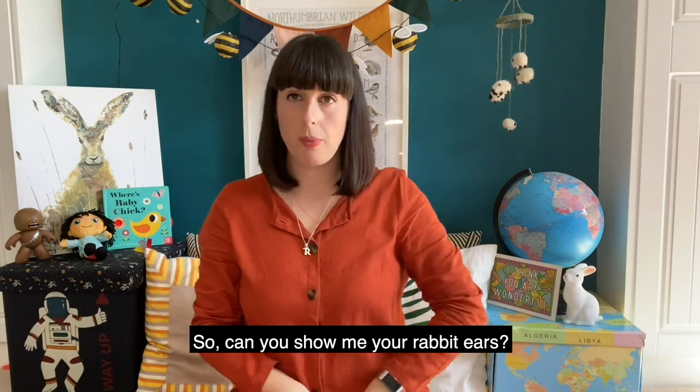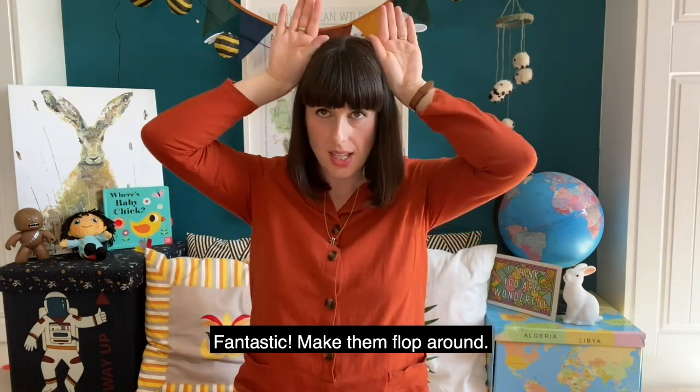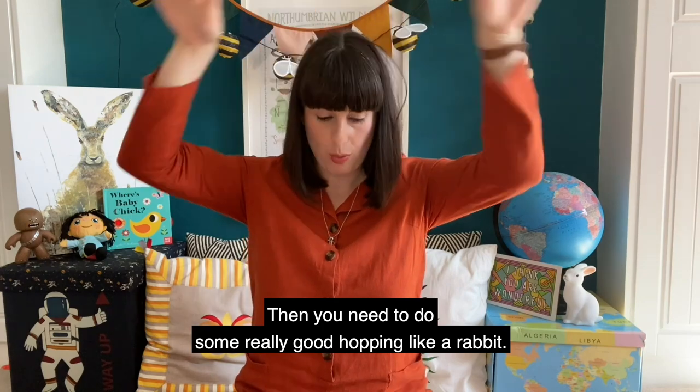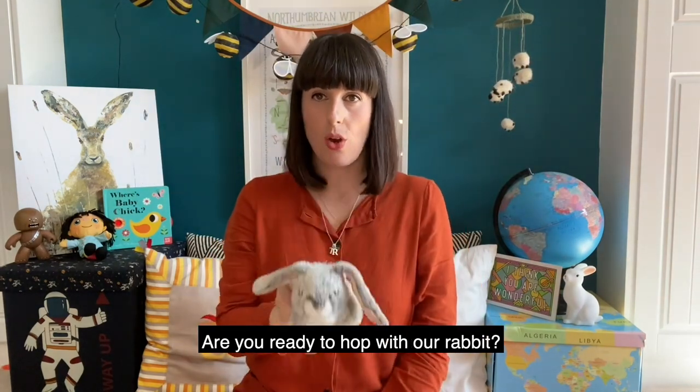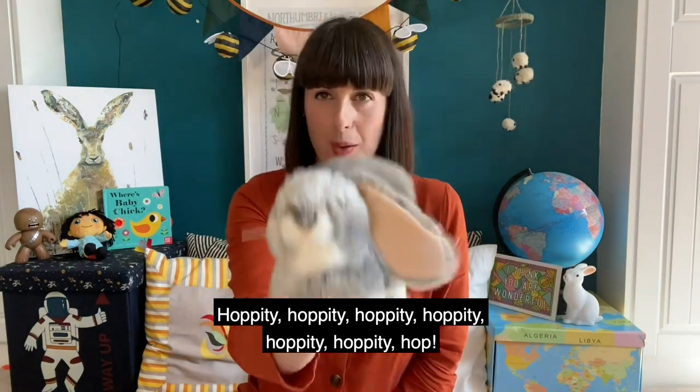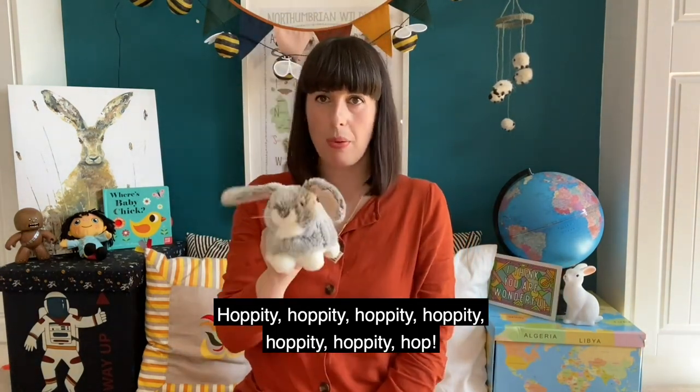So can you show me your rabbit ears like this? Fantastic. And make them flop around. And then you need to do some really good hopping like a rabbit. Are you ready to hop with our rabbit? Off we go. And hoppity, hoppity, hoppity, hoppity, hoppity, hoppity, hop.